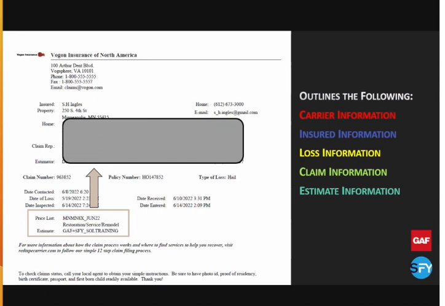Now, how do you know if the most current or correct price list is reflected on the estimate? Let me take a look here. The first two letters of the price list code are going to tell you your state. So in this example, we see our price list is for Minnesota. Our next two letters give us our local metro or city for the pricing data. So here we see MN for Minneapolis.